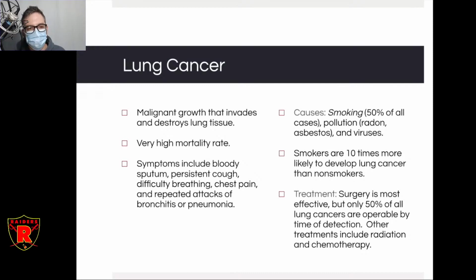I think my main issue with lung cancer is that far and away it is preventable. You don't have to get lung cancer. So I would urge people, if you're a smoker, or if you ever thought about starting smoking, please don't do that. There are lots of other things you can do, guys. If you're using it as a stress reliever or whatever, there's lots of other things you can do. But don't start smoking. Don't do it to yourself.